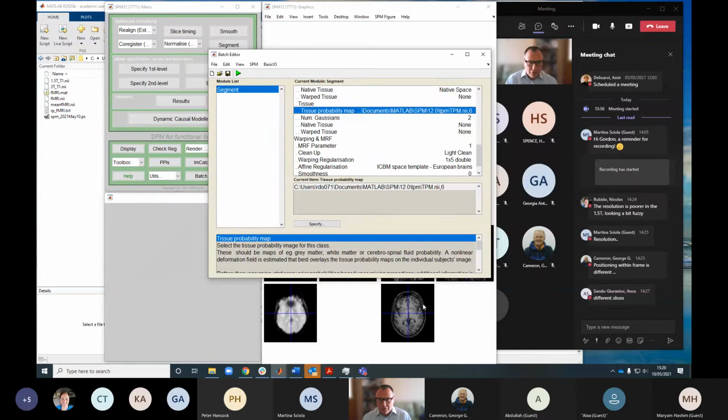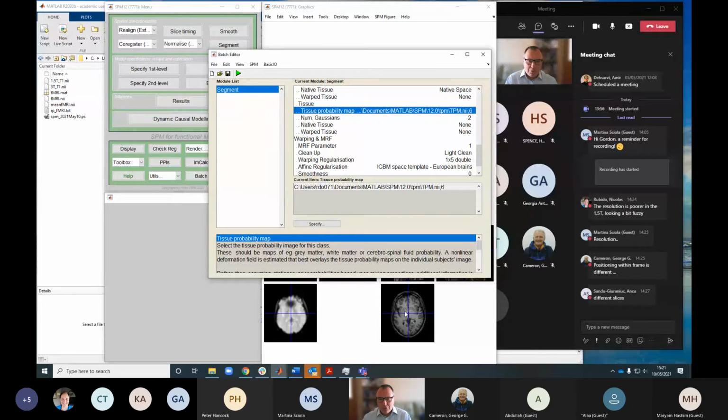But it doesn't just work on signal intensity. It also uses a probability map, which is built up from a large amount of data that was collected a number of years ago, and they created a normal template. They averaged lots and lots of people's heads together to create this template map. So the probability is, on average, what is the probability of this location being grey matter in our template?